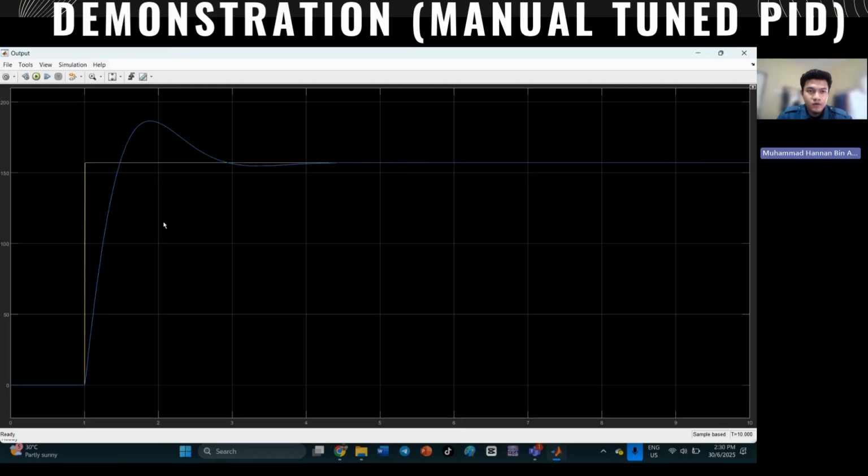We have an overshoot here, so we can say this is overshoot and it does not give 100% the expected value.